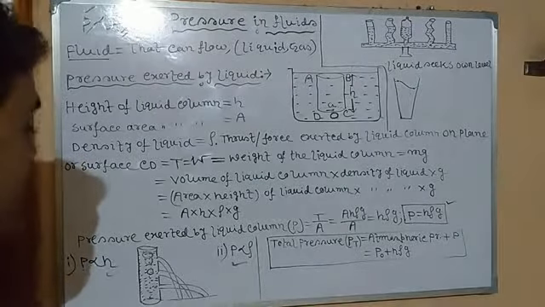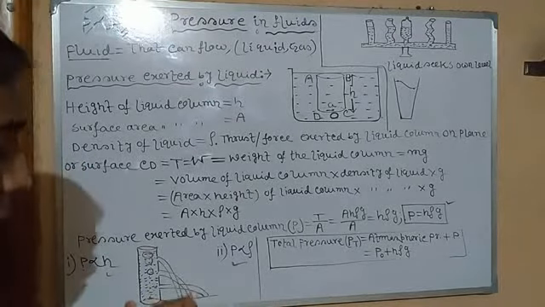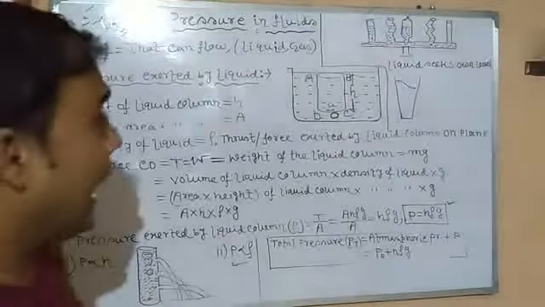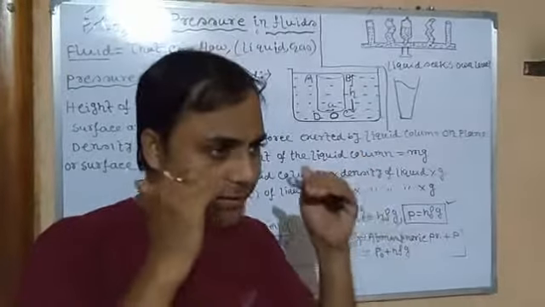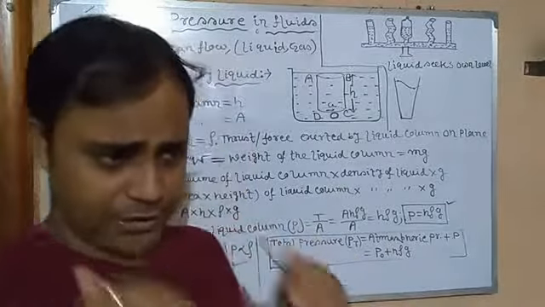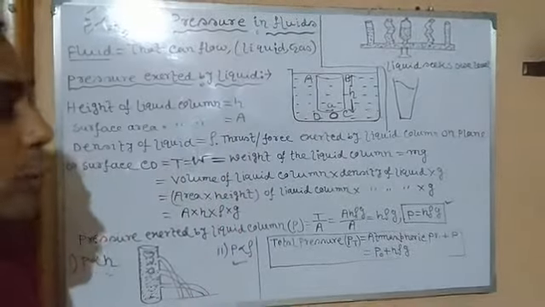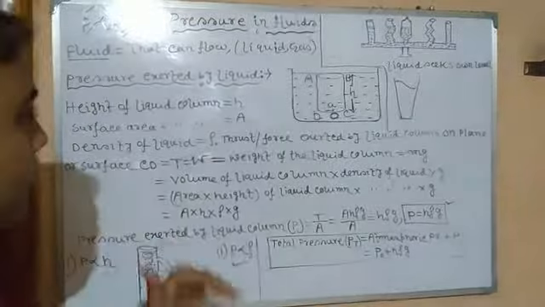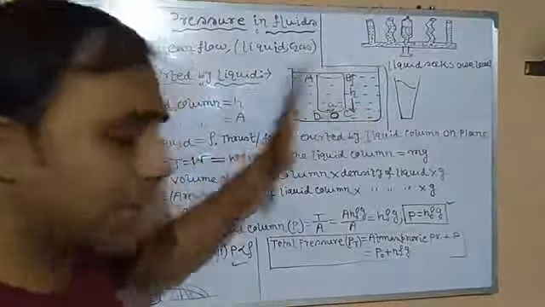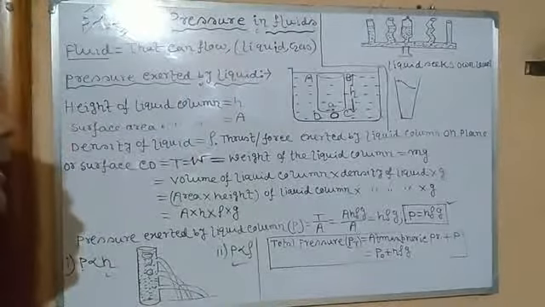So these are the affecting factors of the pressure exerted by any liquid. Now from this we can come to the conclusion about the characteristics or properties of the pressure of any liquid. Generally, liquid pressure increases with the increase in depth. It means the height from the free surface, that is the horizontal surface.